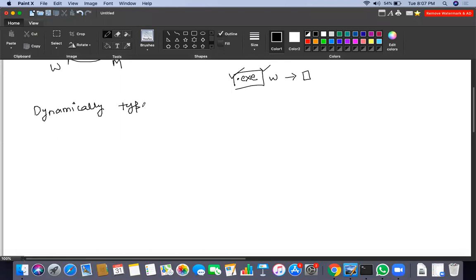It is a dynamically typed programming language. So if there is something called dynamically typed, then there should be something called statically typed programming language. So we need to understand what is dynamically typed and what is statically typed programming language. First, let's understand what is statically typed programming language. Now, Python is a dynamically typed programming language, okay? And apart from Python, C or C++ or Java are statically typed programming languages.